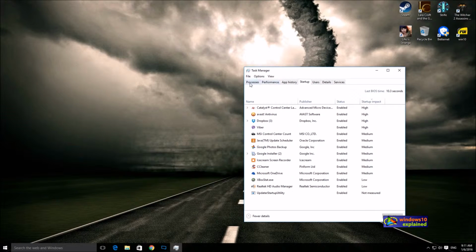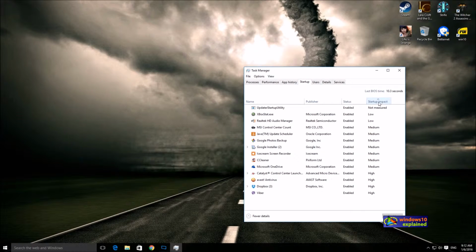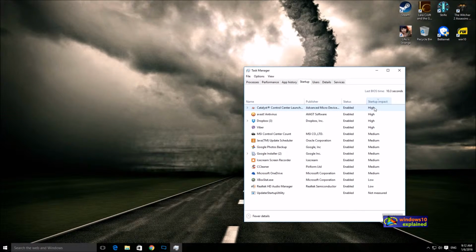As you can see here in Task Manager, under the Startup tab, it shows the list of different applications which get loaded with Windows 10. Okay, so this is the application name, this is the status, whether it is enabled or disabled, and this is the impact. Okay, this is important. You can click on Startup impact to sort it by the impact level, from high to low. The applications which you don't want to start up can be turned off here, right?